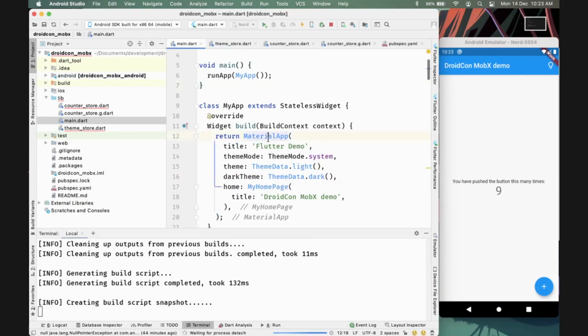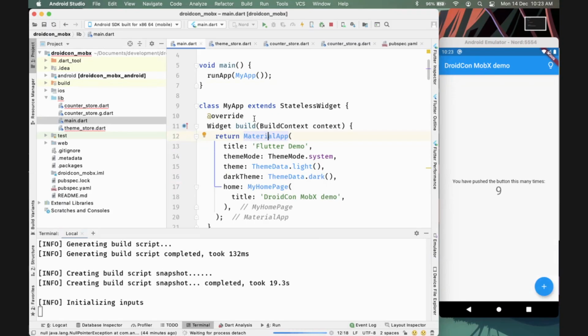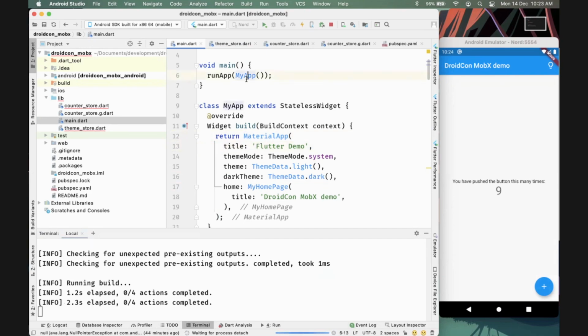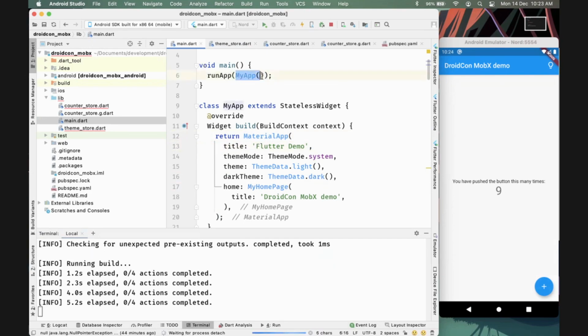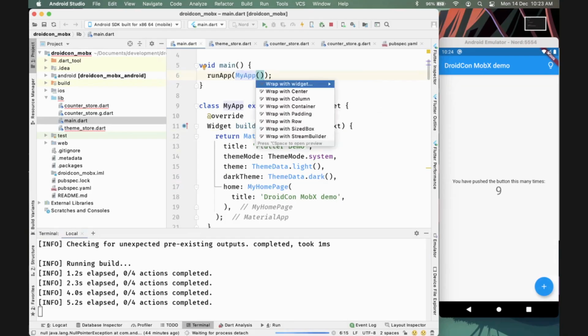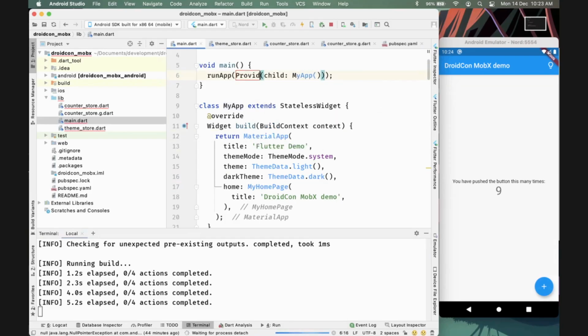I'm going to use a Provider to inject this theme_store into the whole application, because I want to access it everywhere. So I'm going to wrap my app class, my app widget, with a Provider. I'm going to create the store.